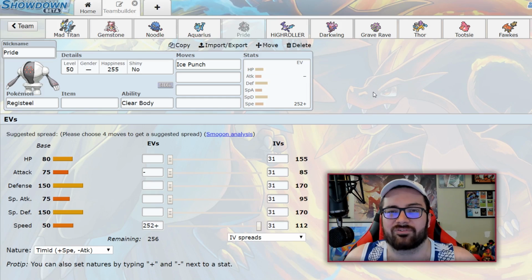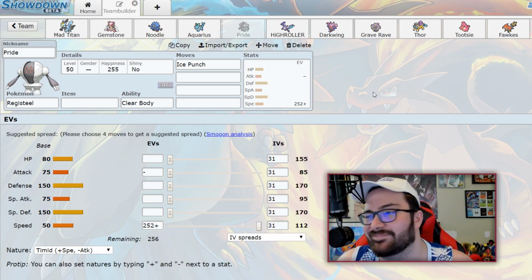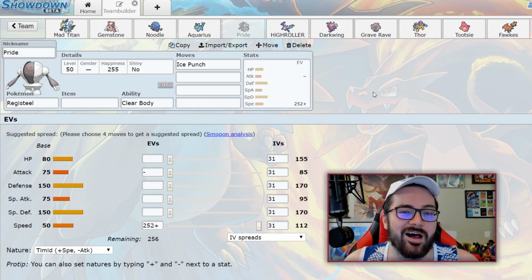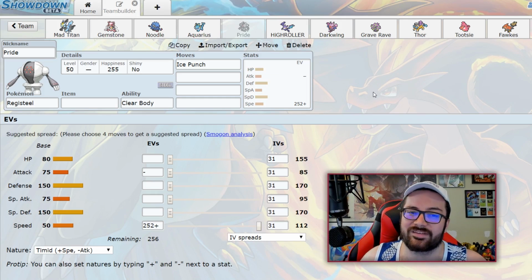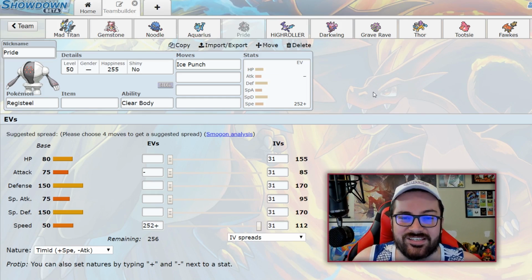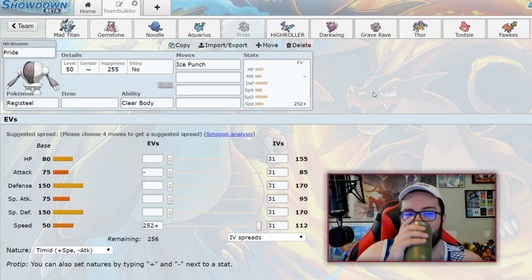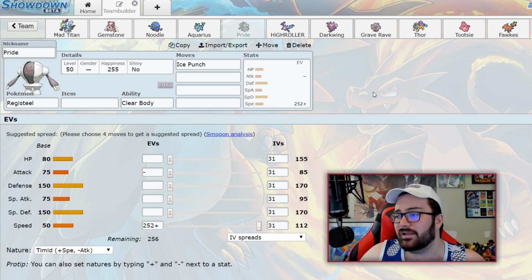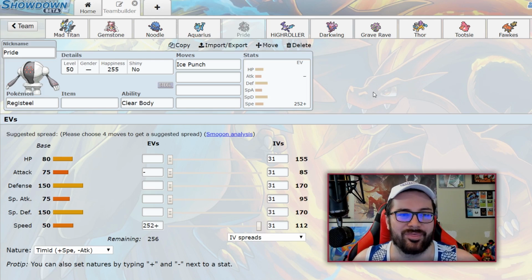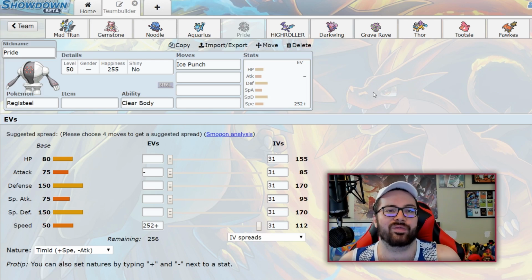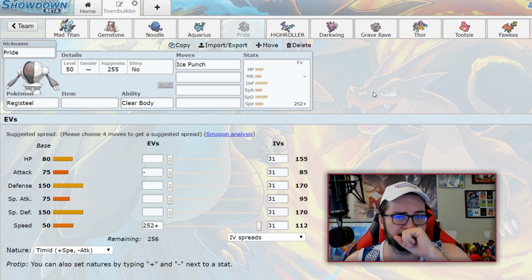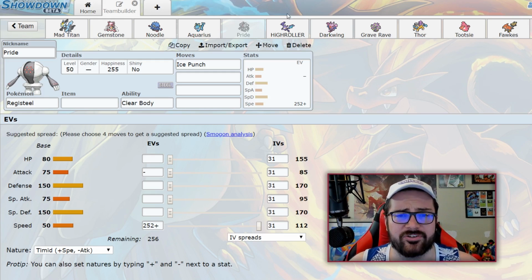It does what it needs to do. I've lost to Registeel so much in the past that I was like, I'm going to draft Registeel. Bronzong, I believe, was still on the board at the time, but I've had much more success dealing with Bronzong than I have Registeel. So I wanted to go with this, and I think it provides great bulk to the team. I think I need you to find me a team that breaks through Tangrowth, Vaporeon, and Registeel. I can honestly bring those three every week, and we are just good to go.